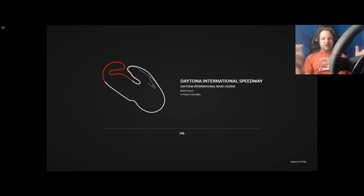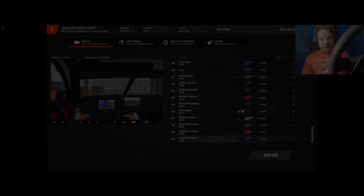So you might be thinking, well, why use NIS at all? And like I say, I think it would be useful if you're running on a high-end card and you are tanking your graphics. If you lower these settings and you go out on track with NIS turned on, you will find that you'll hardly see any improvement, because with these graphics, and well, you'll see when we get out on track. I'll let it load and I'll come back to you. See you in a moment.